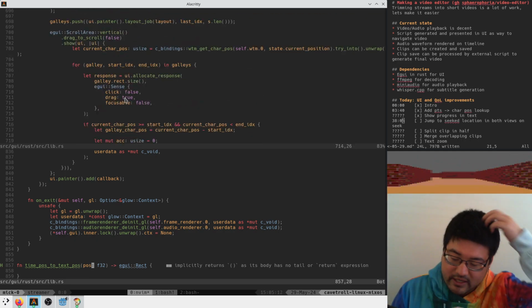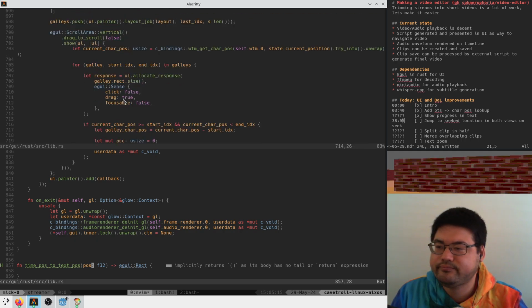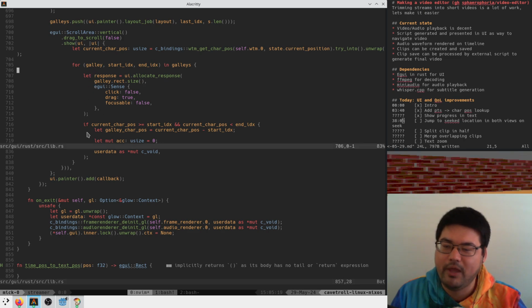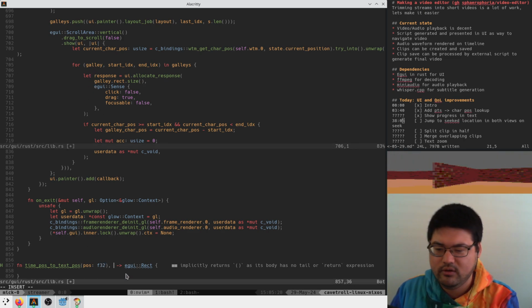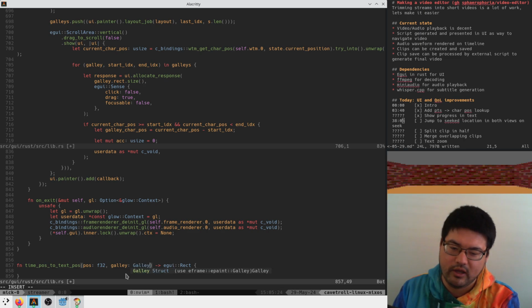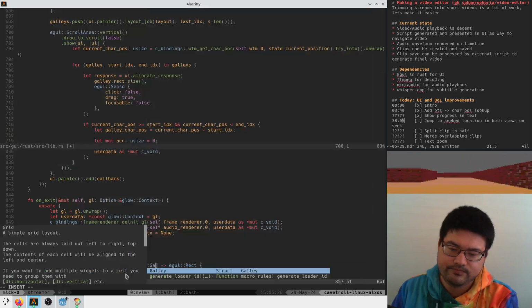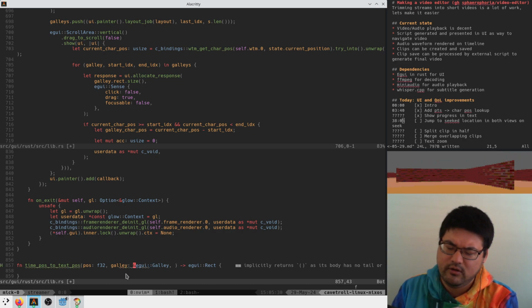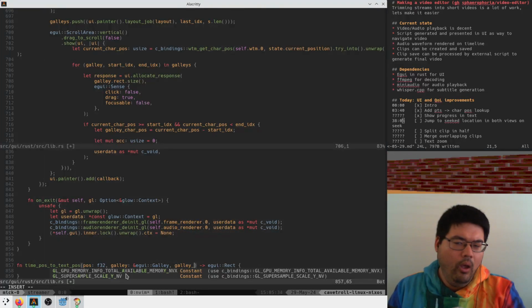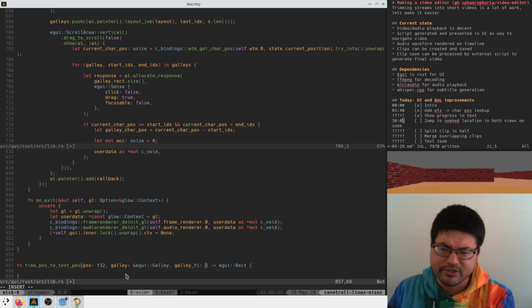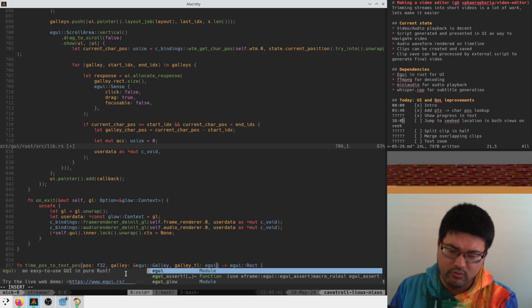This is based off of each rendered galley. And so maybe we're going to take in the galley that we are looking at, as well as the position of that galley. Galley top left is going to be an egui Pos2.